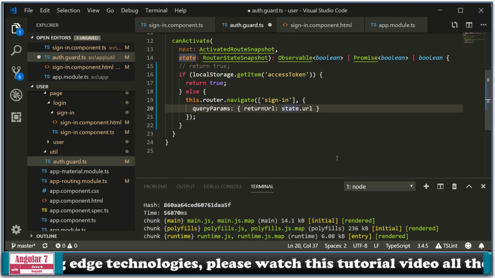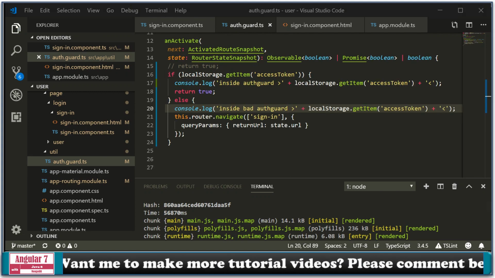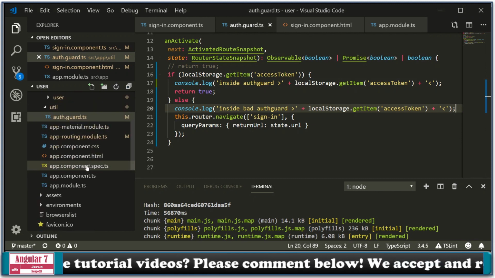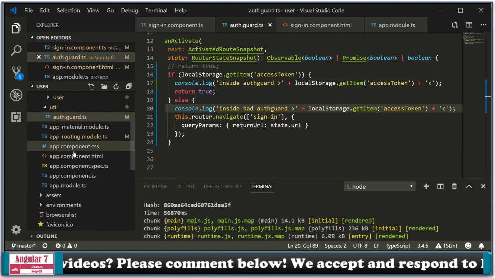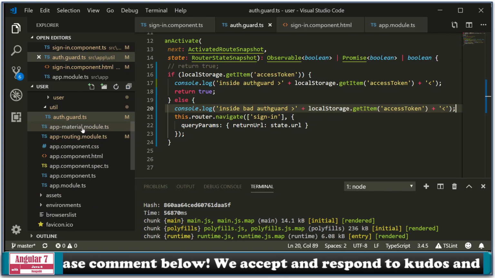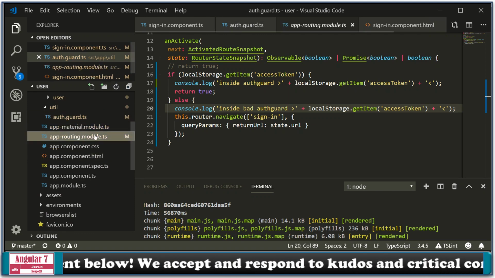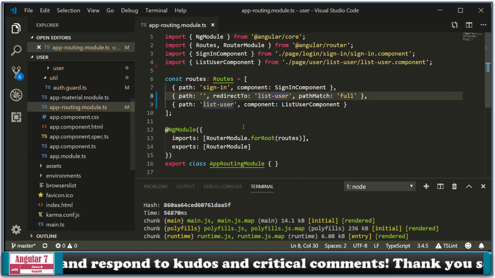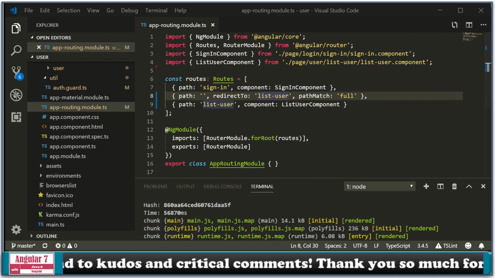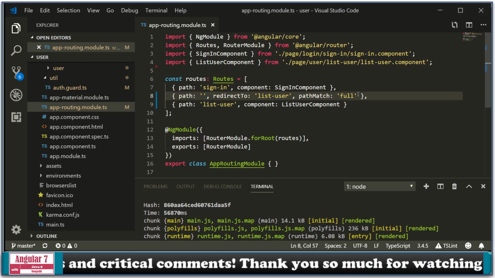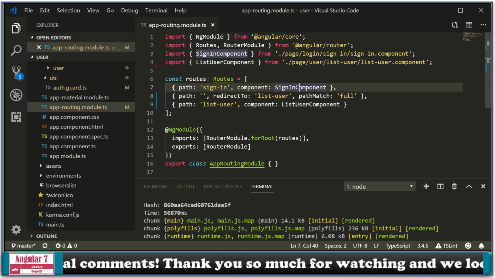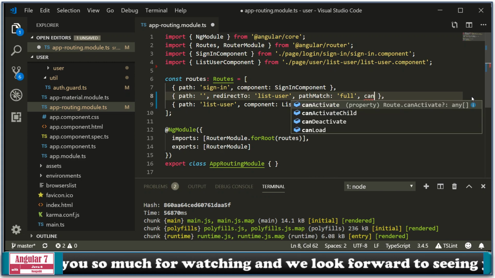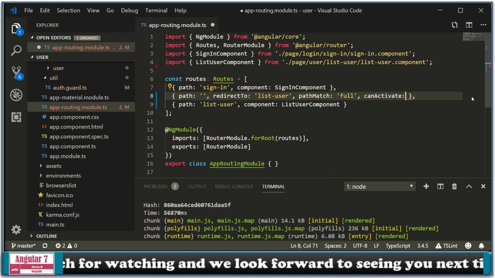Okay, so that's it. So we need to go to this page right here now. Remember, we're doing routing, so it's coming to the correct route. One last thing before the end of this tutorial: app routing. In the routing, we're going to lock this and this path. We're going to let this path go through, which is the sign-in, but these two, we're going to use canActivate. And to lock it, you just do canActivate.